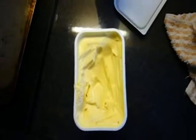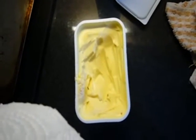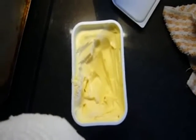It's time to be the best at greasing the tray by getting the butter out ready and grabbing a paper towel from over here. And then you rip off a piece of paper towel and open the butter. This is where the fun begins. Basically, you just have to get a bit of butter and put it on the towel, and then rub the towel into the tray, or something along the lines of that.